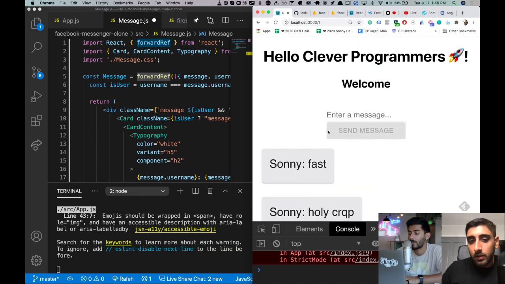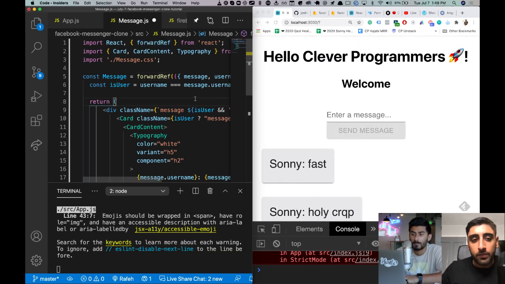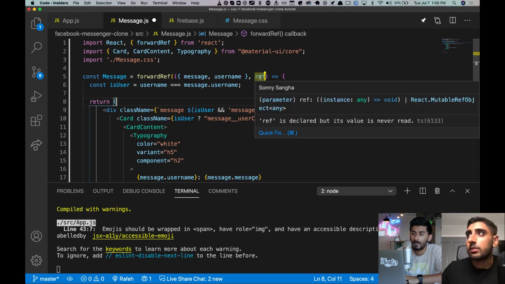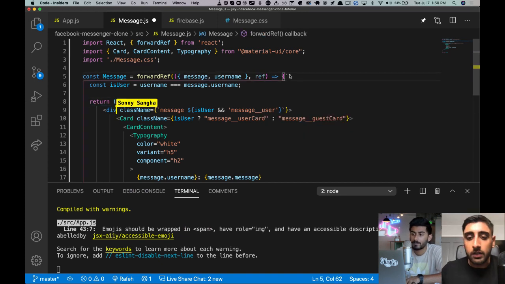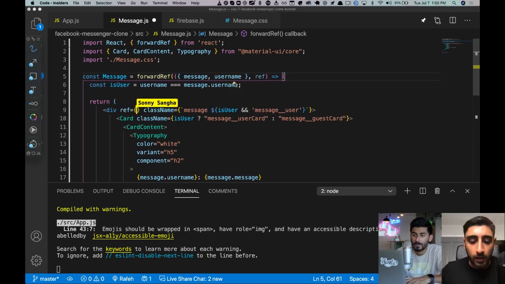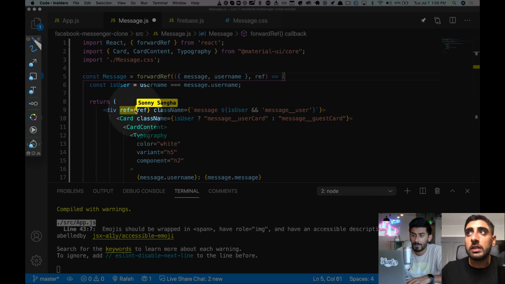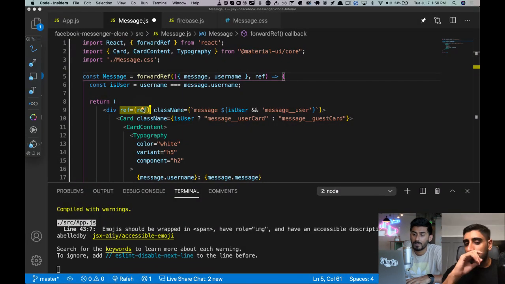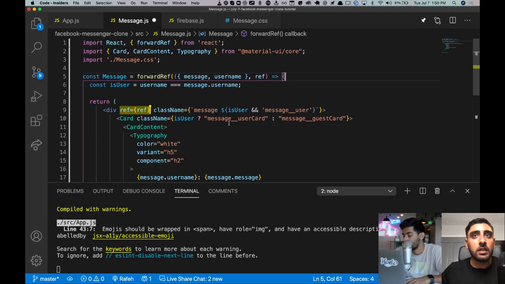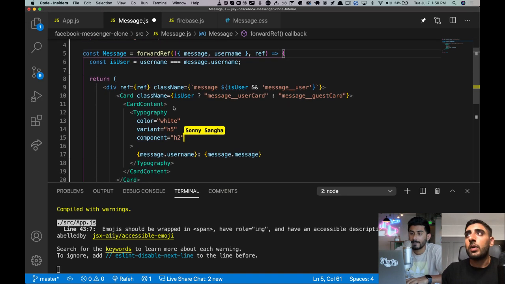So here we get this ref. If we look on line 5, we get this ref, right? And all we need to do now is attach that ref. For the div that we want to keep track of, we just attach the ref. We don't need to know too much about what's happening here, but all we need to know is that this is basically tightening all of the links so that it knows exactly what element is what and what is moving. That way it can do this clever animation stuff that they've set out to do. So that's why they've given us this.